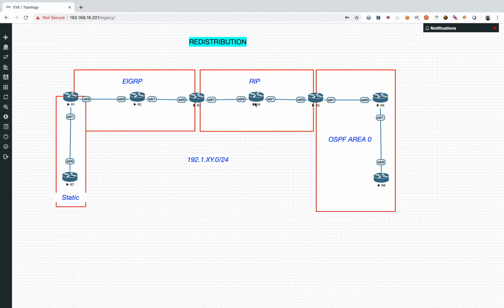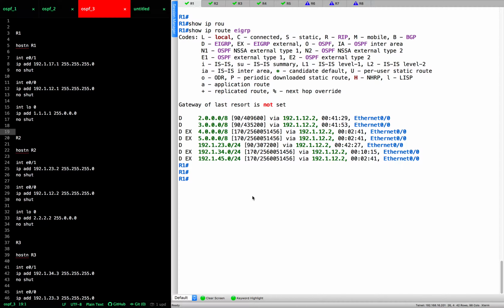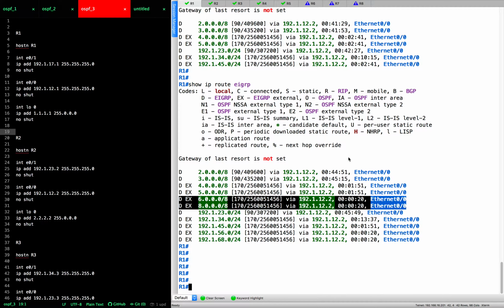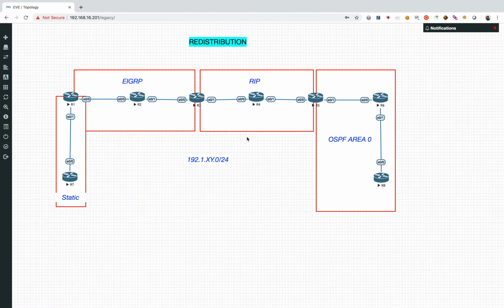And we also know RIP has been redistributed into EIGRP. So ideally, if I go on say R1, I should see my OSPF routes. Let's see if that is possible. Let's go inside R1, and if I do this, you will see now. Do you see 8 over here? Do you see 6 over here? 6, 8 and all of that are basically nothing but my OSPF routes. They got learnt on my R1. See, we achieved so much connectivity, right? Why does this work? Because we have redistributed OSPF into RIP, and we have already done RIP into EIGRP. That's why. Now, just like earlier cases, we need to do the vice versa.